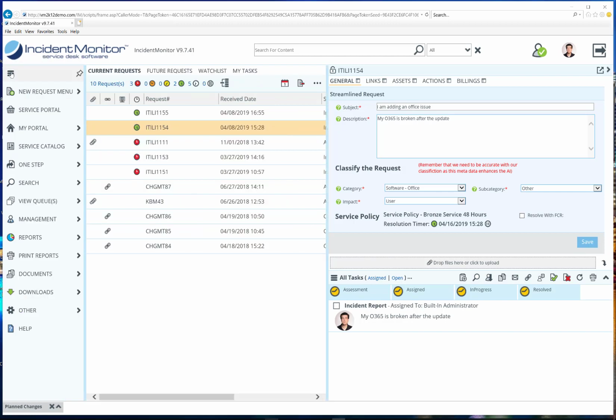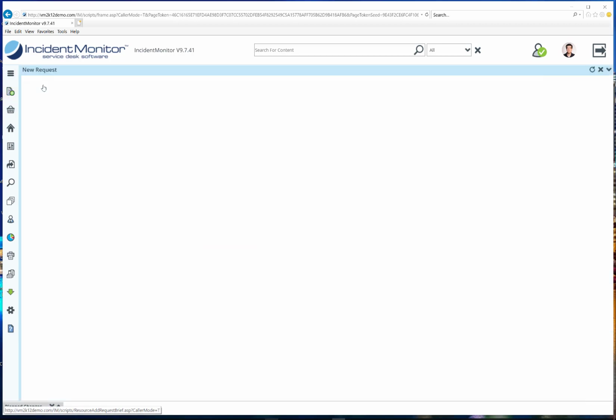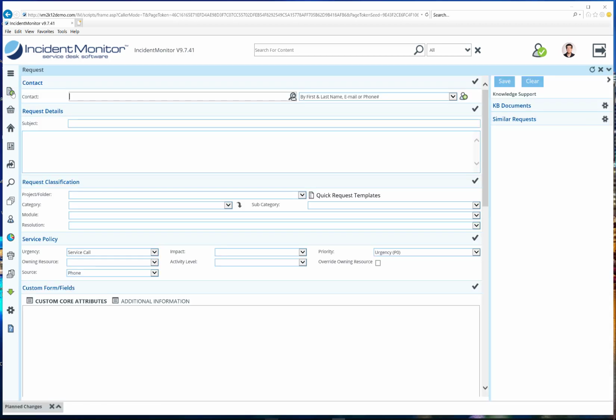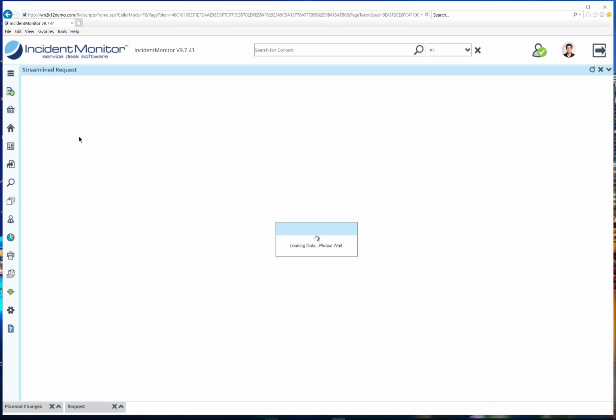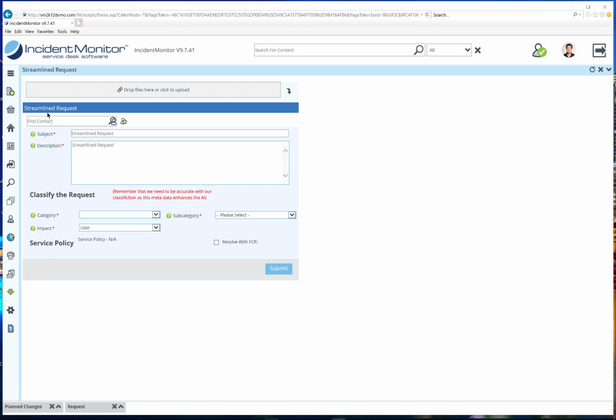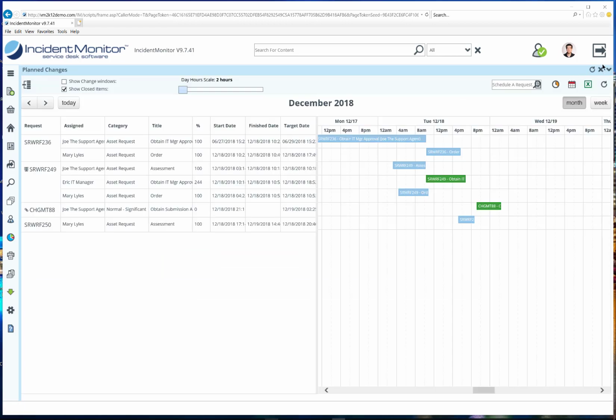And where that comes into play is if I come over here and I go to my new request, so this will actually give us the default form within the system. That would be what we publish that you get out of the box. And then you can actually have any templated requests, and then down here is a streamlined request. So I can have any number of custom designed requests as well. Okay, so anytime there's a custom design request, whenever you view a request, you're always going to see that custom designed request.